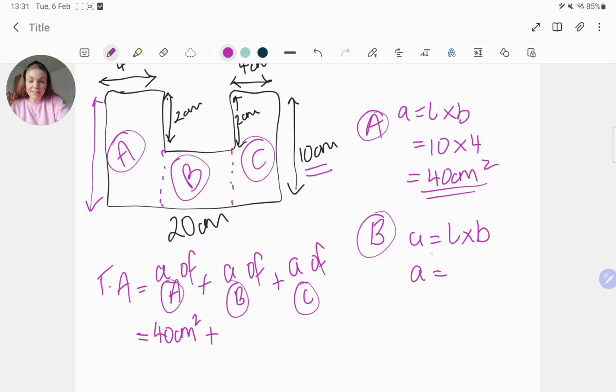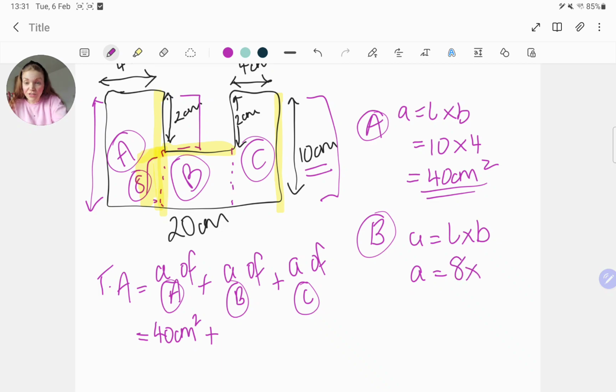So area equals length in this case, which we have to go and work out. So we want to know this and we want to know this, okay? So let's first of all look at the vertical, so this part. So remember, we only need it up to here. We only need this wee bit down here. So the whole vertical is 10, okay? The whole thing is 10. This part is 2, so this part must be 8. Good, excellent. Let's write that in.